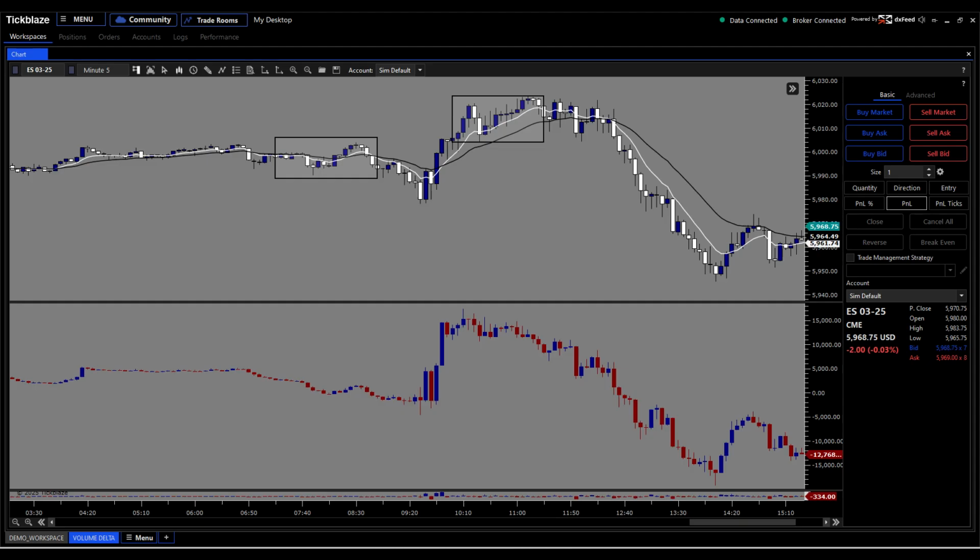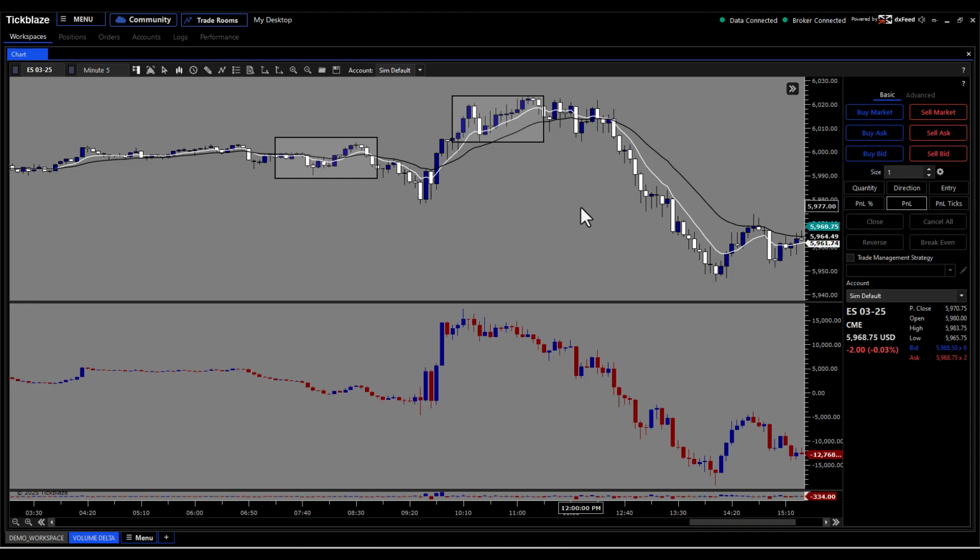Now, divergence, I'm going to stick with the first standard divergence for this video, is when prices are making a higher high, and then when you see the delta making a lower high. Why is this important? Because volume always leads price. And what we're going to use this indicator for is we're going to use it as a leading tool, which is much more powerful than, say, using a momentum oscillator. A lot of traders will look at divergence using, say, an RSI or a MACD or a stochastics, right?